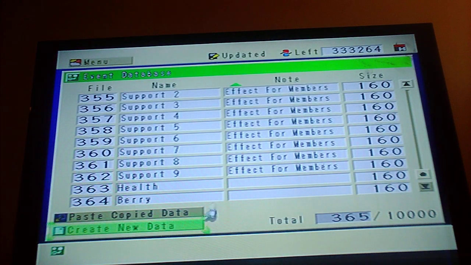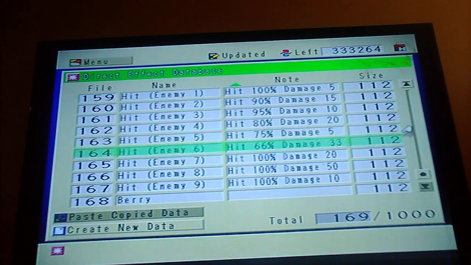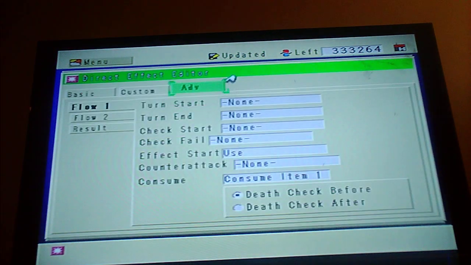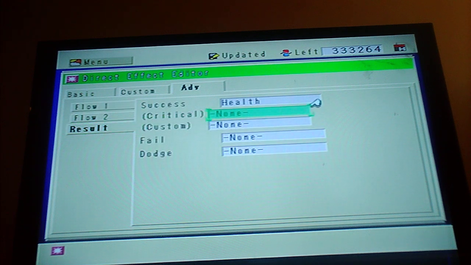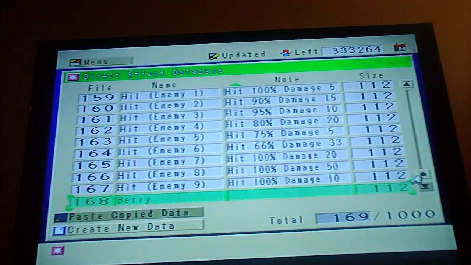So I'll update and exit. Back to our direct effect, which is going to be plugged into our item. Then just under the advanced and results tab, make that berry, and then update and exit.